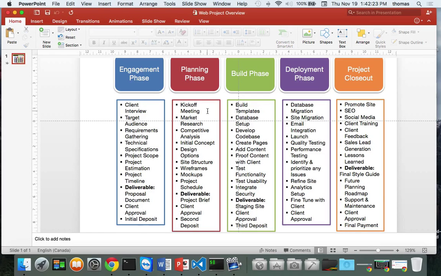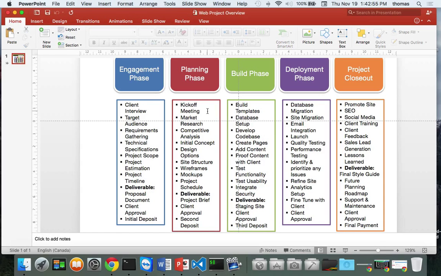You're going to have wireframes, mock-ups, maybe some things of what the thing will look like, and you're going to have to adhere to a project schedule, right? At the end of the day, the deliverable for the planning phase is this project brief, and normally we take the project brief back to the customer to say, hey, after our initial talk with a proposal, you accepted our proposal, we've got our project brief, this is what the timeline is going to be, this is when we're going to talk to you, meet with you, do you agree? And upon approval, you get another deposit, and now you're right into your build phase.